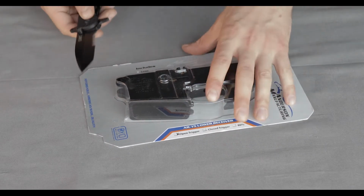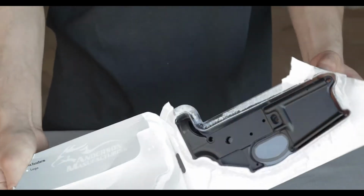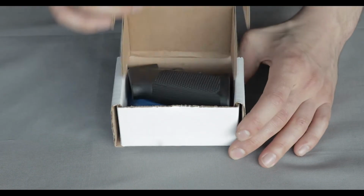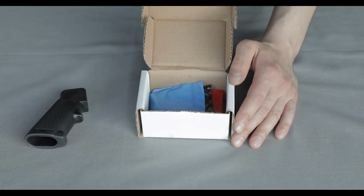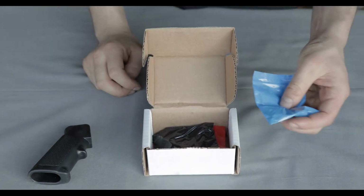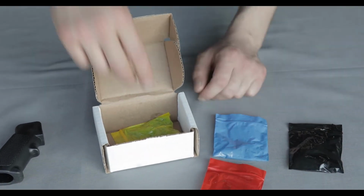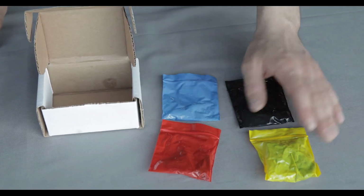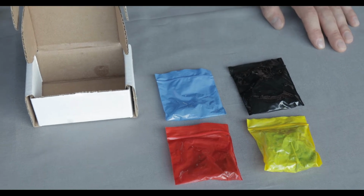Now to unbox our lower receiver. Now for a lower parts kit. Standard grip, didn't need that. We get the parts kit without the grip, but I just chose to get the standard. Your little different baggies for your different parts, your trigger group, your safety selector, your bolt catch, bolt release, mag release, all your detents and springs and takedown pins.